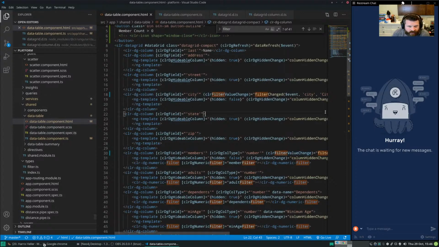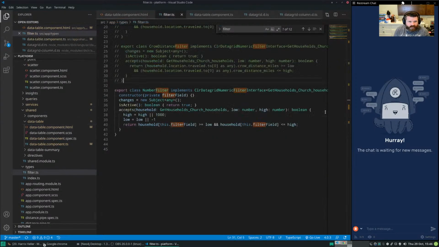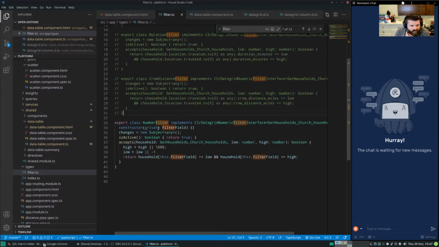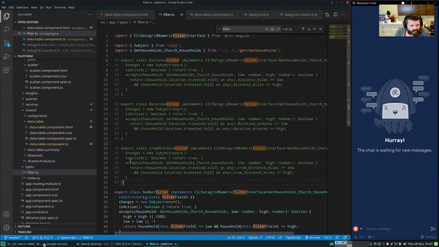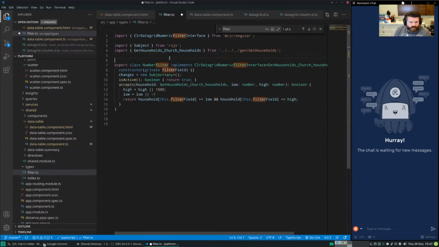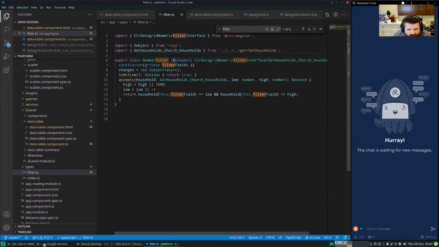I bet you if I look at filters. Our number filter here.